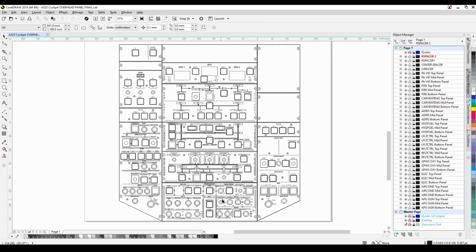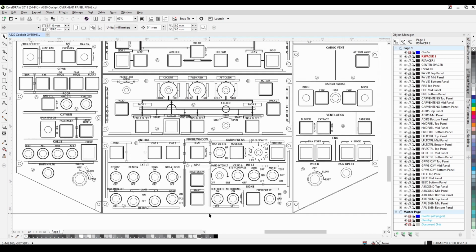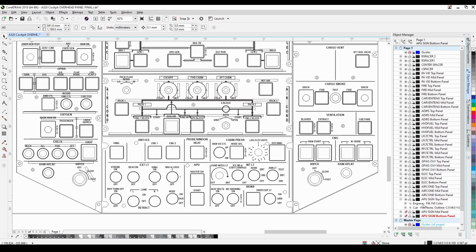So each of the panels, as you can see, let's zoom into this anti-ice and probe windows. It has three layers, top panel, mid panel, and bottom panel. If I hide the bottom and mid, it only shows the top panel. The top panel has engrave and cut panel.